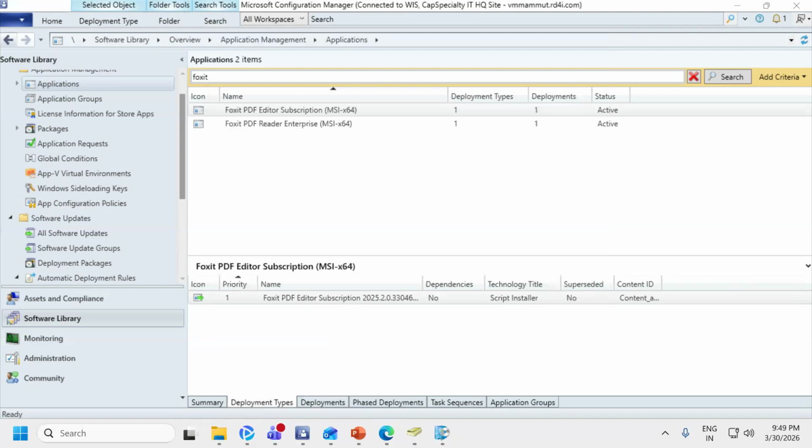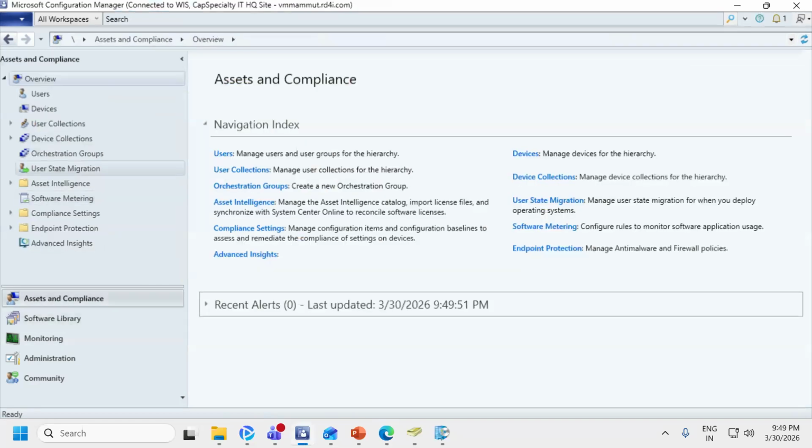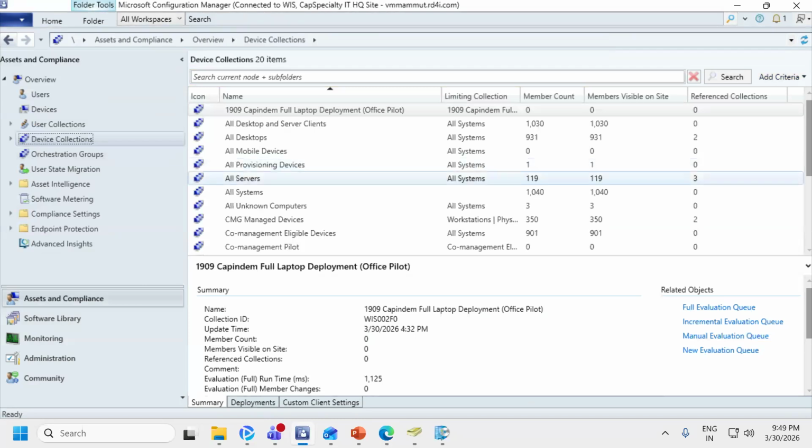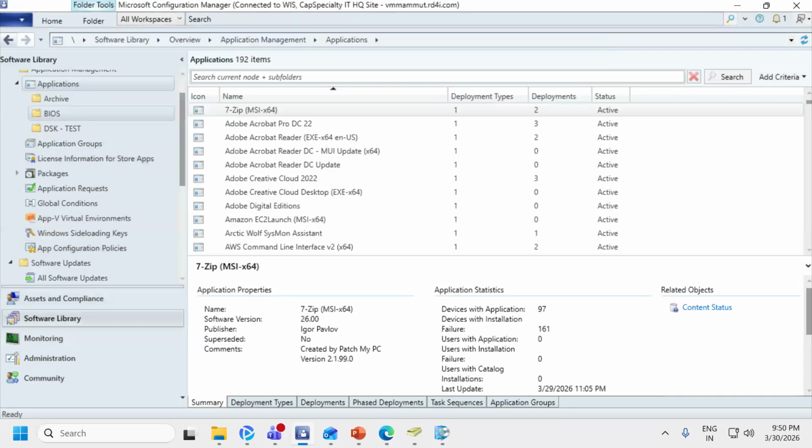So before that, I need to create a collection under assets and compliance under device collection. I'll be creating an uninstall collection. I'll be adding that particular member, and then I'll be deploying the application.